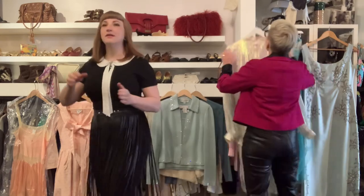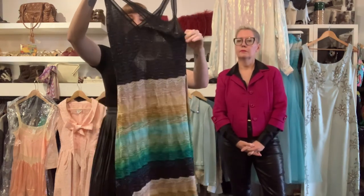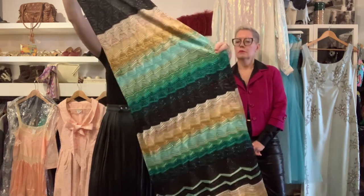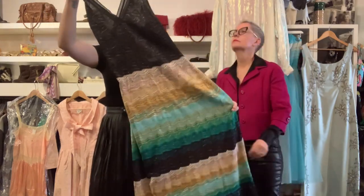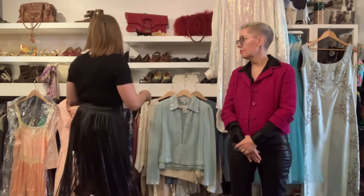This came in with our collection of great Etro gowns and it's very obviously Missoni. It has a really great color gradient with some metallics. It would be beautiful for a wedding — it seems like everyone's going to a wedding! It's got an open back, it's about a size 10, and it's never been worn with the tags attached. It's $595, which is a steal for Missoni. You could style it a million ways — with boots and a tee in winter, or a leather jacket and moto boots.